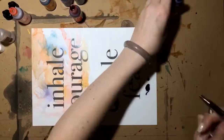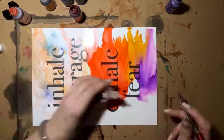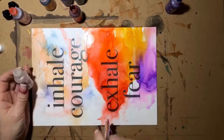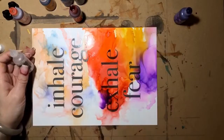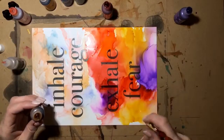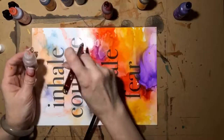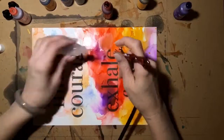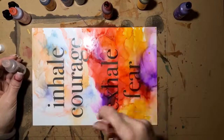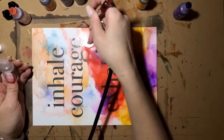On the lower half of the drawing, I've turned it sideways at this point, and I'm going to start adding the bright colors on there. I'm using a poppy field, honeycomb, and purple twilight, and doing the same thing that I did up on the top, and start moving the colors around. I like it to be a little bit brighter. It's mirroring the top, just a little bit brighter colors, but it's the same process. It's dripping alcohol, dripping paint, dripping alcohol, dripping paint, using the airbrush to move things around until I get it to where I want it. So again, I'm avoiding that finger look and trying to have it more of a cloud look.